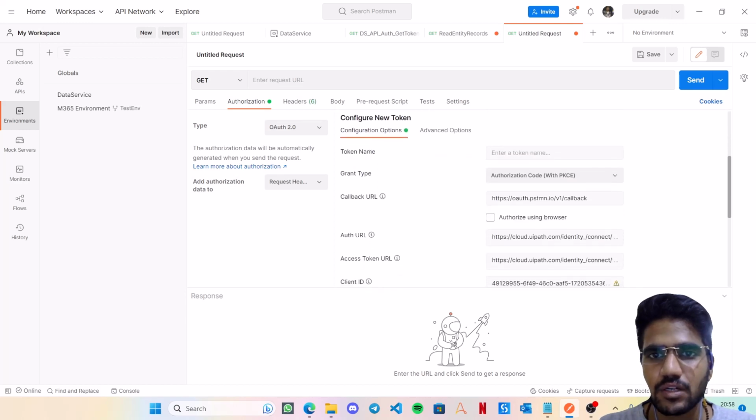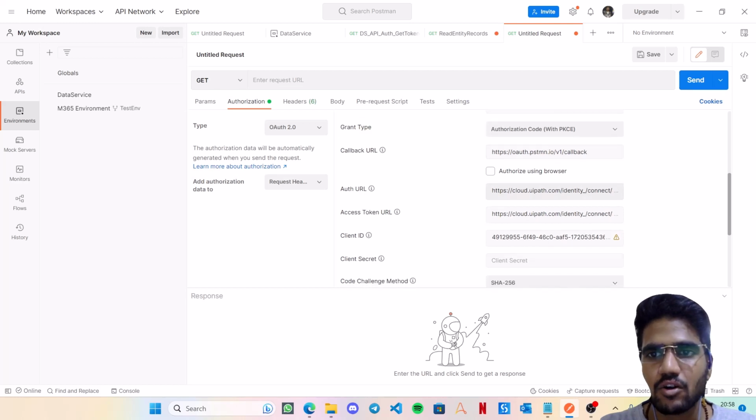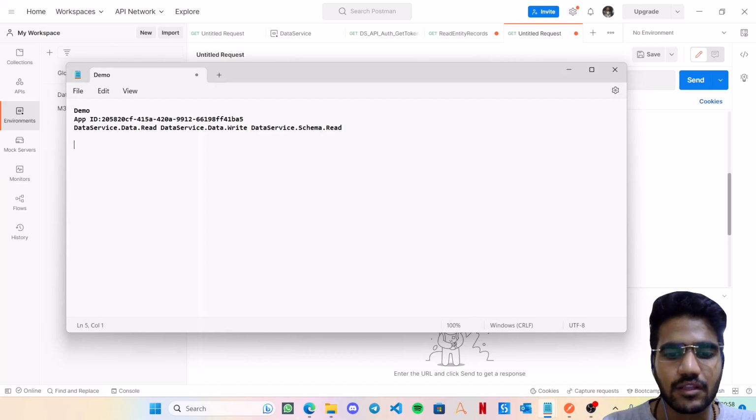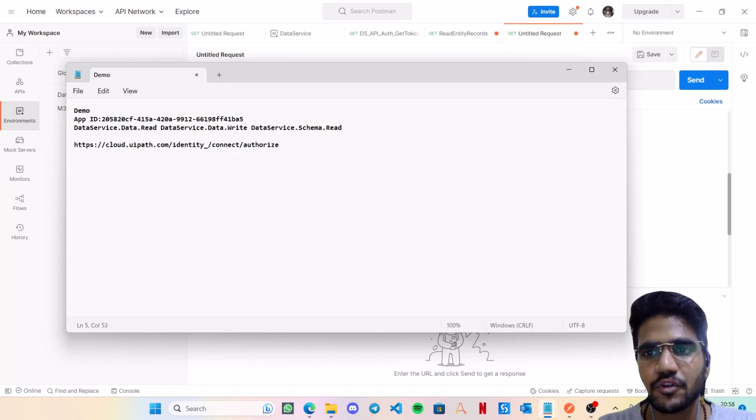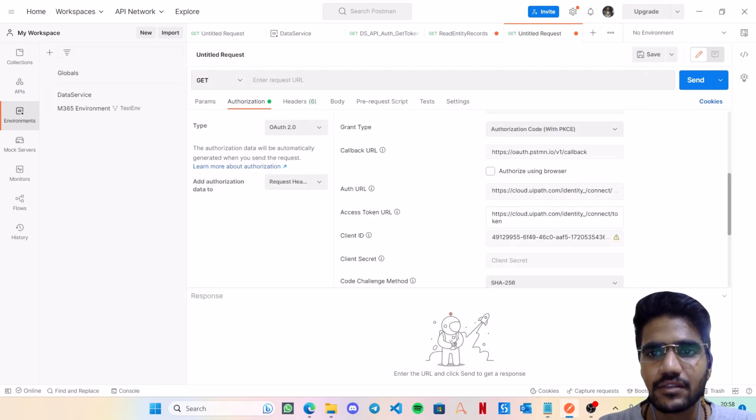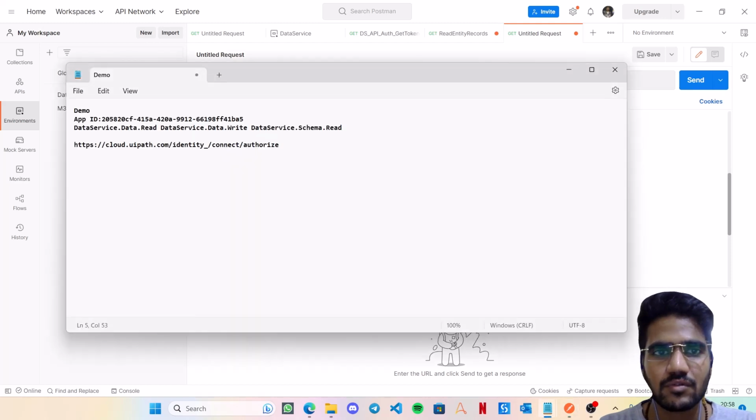Then if I scroll down, grant type we will set as authorization code with PKCE. Callback URL same as what we had. Auth URL, let me copy paste this for you. I will keep this in the description for your use, and these are just static values. This is the authorization token and this is the connect one.